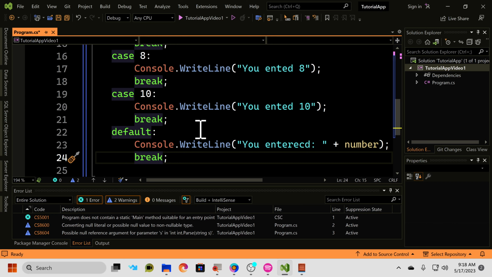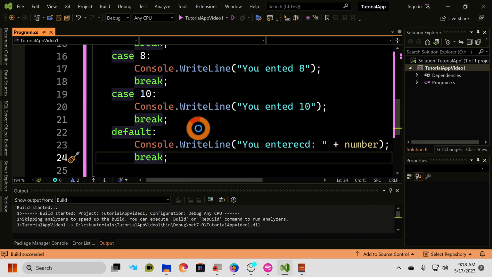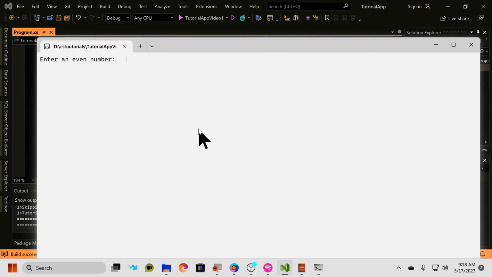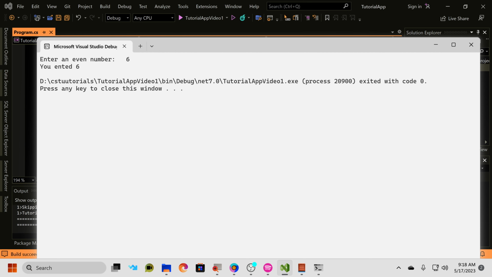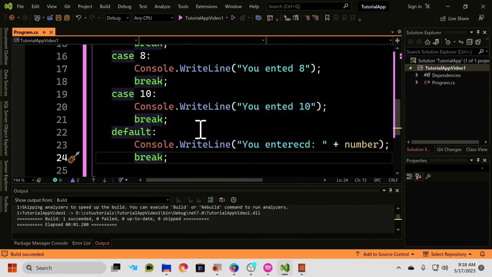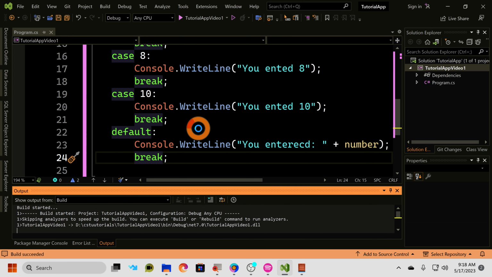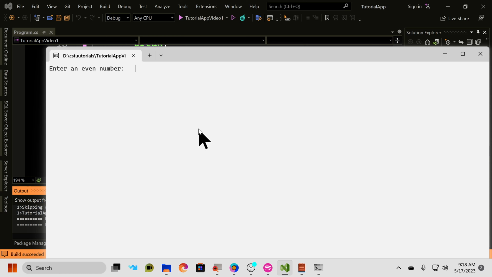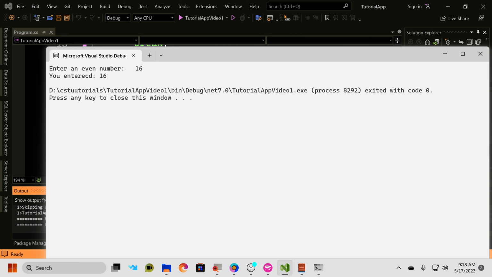Let's go ahead and run our code now with Control F5. Okay, so here we are on our console. Go ahead and enter some kind of even number between 2 and 10. So I'm going to say 6. And there it is: you entered 6. But what if I do something like 16? You entered 16.